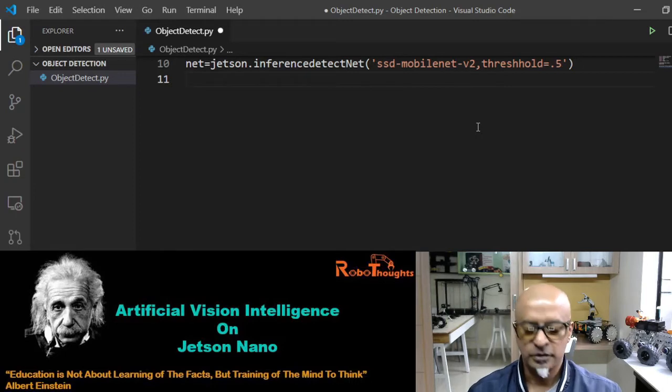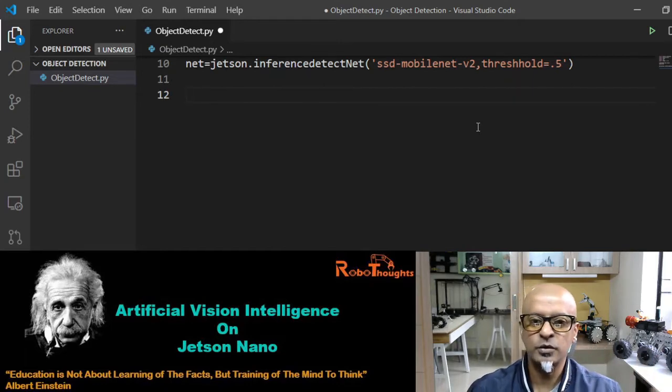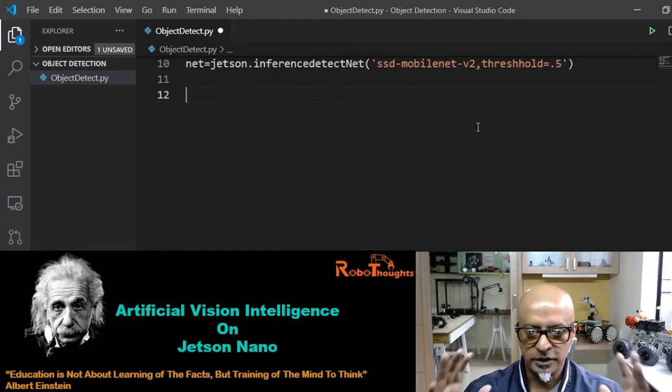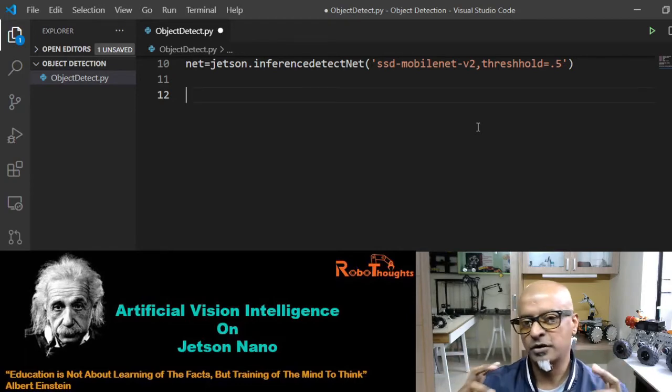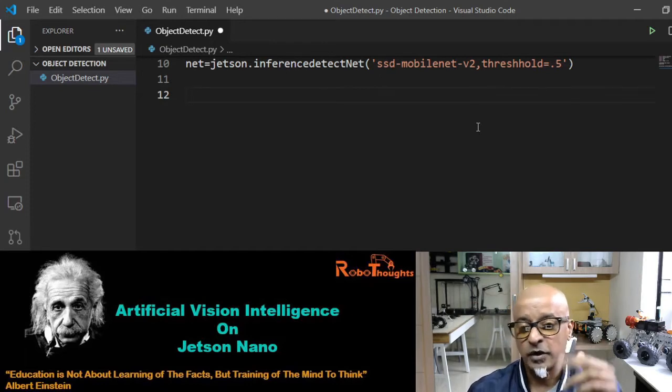Okay, so now we are importing the inference, and then we need to set the size of the dimension of your window, right? And that will purely depend upon what camera you are using, guys. So in case you are using Logitech C310 or C270, go for 640 by 480.